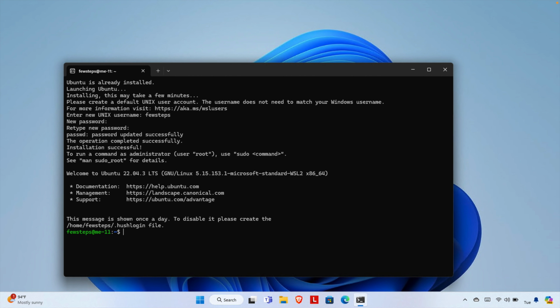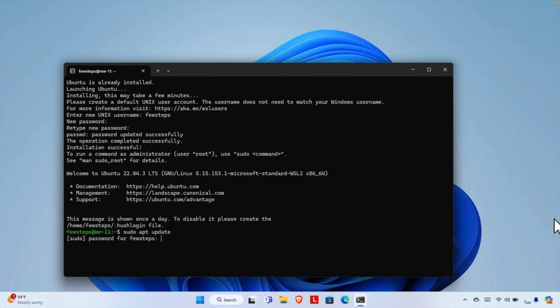One other thing I forgot to mention. Sometimes we may need to update this environment. At that time we need to type a command like sudo apt update: sudo, then a space and apt, then a space and update, and then hit the enter key on our keyboard, and it will ask us for the password.